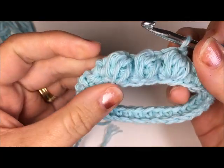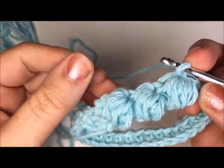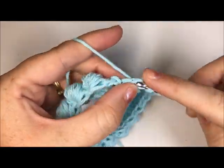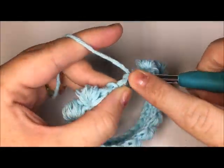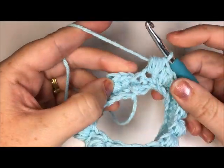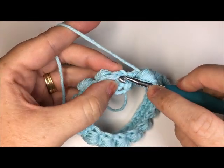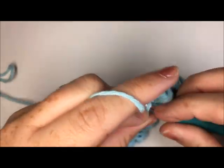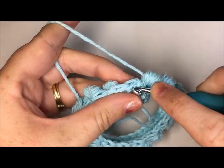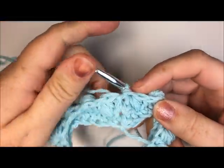If you turn it over to the front, you can see those puff stitches coming out there in your work. So continue working around and meet me back here. I'm working in the last stitch here, working my last puff stitch. And then after you complete that last puff stitch, you're going to join with a slip stitch in the first single crochet. Join with a slip stitch in the first single crochet.